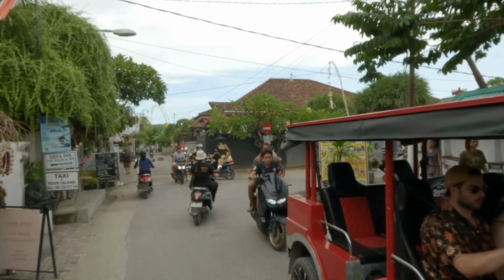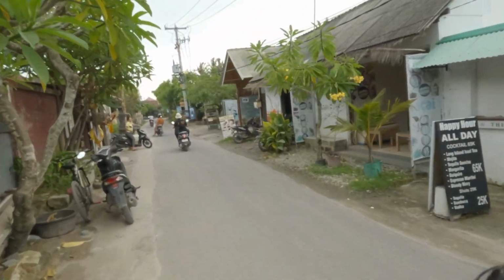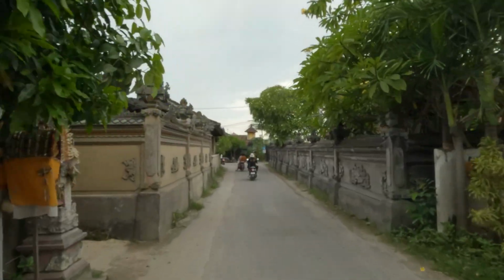Apparently, they didn't have them while we were there, but apparently e-bikes, electric bikes, are a thing now over there. So if that fits your bill better, you probably get an e-bike. That's probably what we're going to do if we go back. For all the reasons I just said, get a scooter, I'd get an e-bike as well.